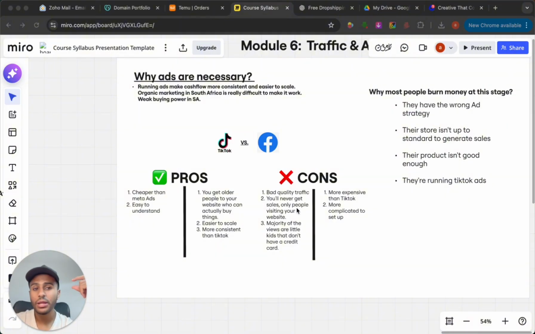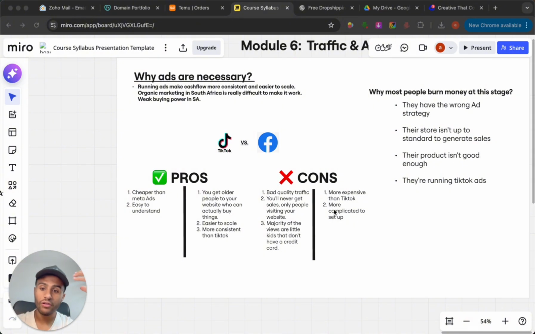You see the complete difference. And I've seen so many people send off their website and they'll be like, oh, I'm having 1,000 people visit my website, I haven't had one sale. Because TikTok is terrible when it comes to finding people that will actually purchase on your website. It is terrible. Just do not ever run TikTok ads. Listen to me. And yeah, I've mentioned this multiple times now that the majority of the audience on TikTok and the people using TikTok are little kids.